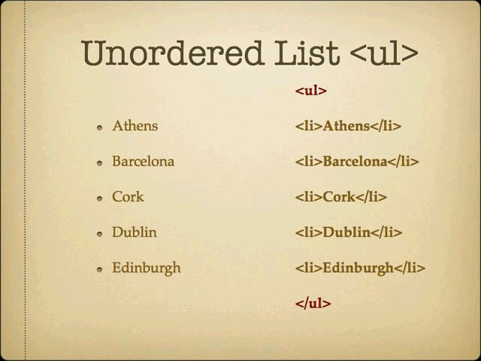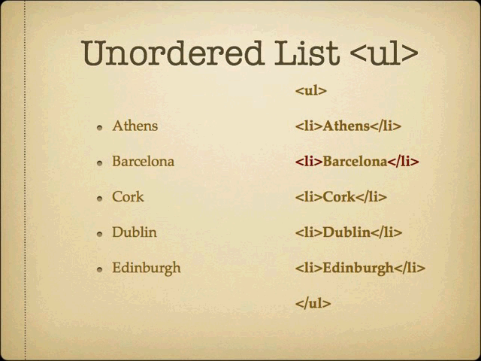Here we start off the unordered list with the UL tag. Now notice at the very end of the list then we close off this UL tag with /UL. Remember, this UL tag occurs in begin-end pairs. Now the first list item here is Athens, and we have LI Athens /LI to finish it off. Now some textbooks and websites will try to tell you that you don't have to finish off the LI tag here, that you can just go on to the next LI straight away, but you can't. LI occurs in begin-end pairs just like UL and just like most of the other tags we've looked at.